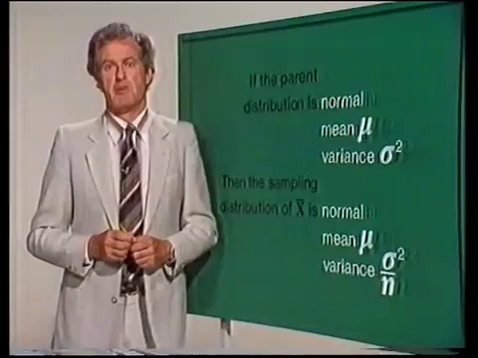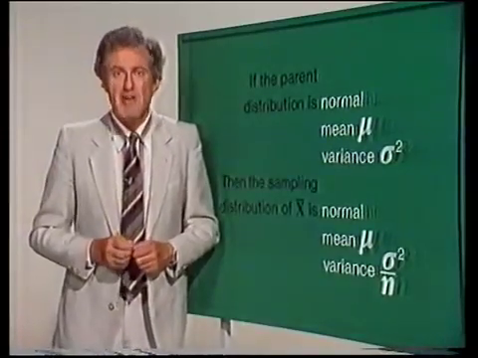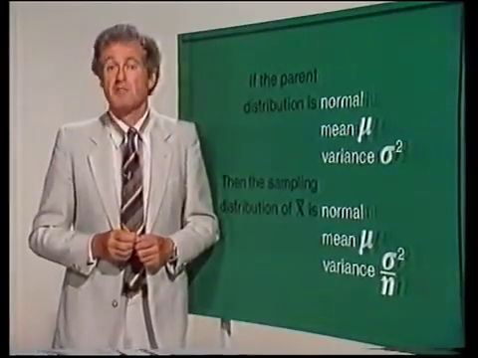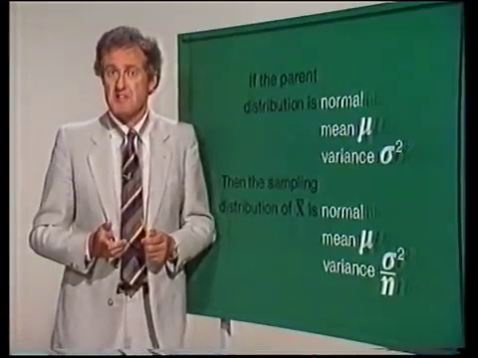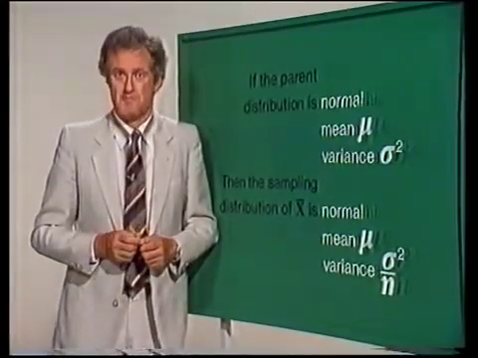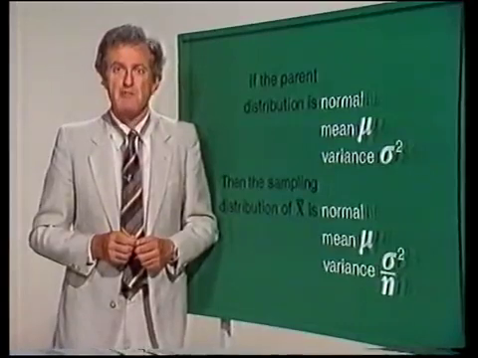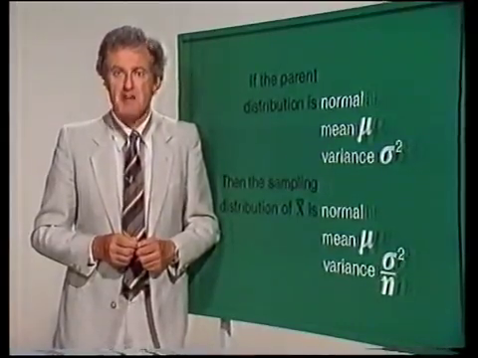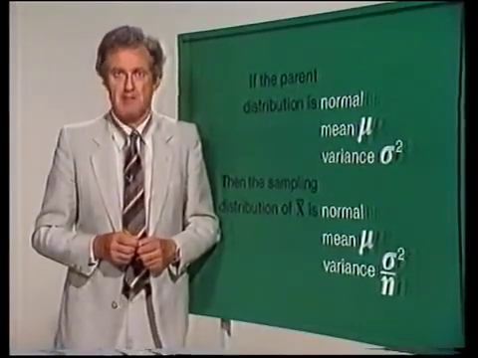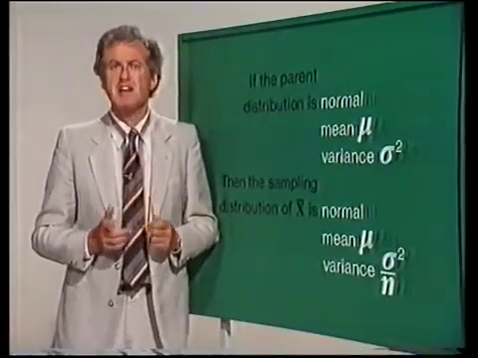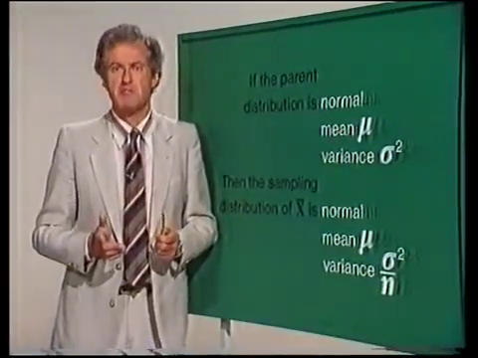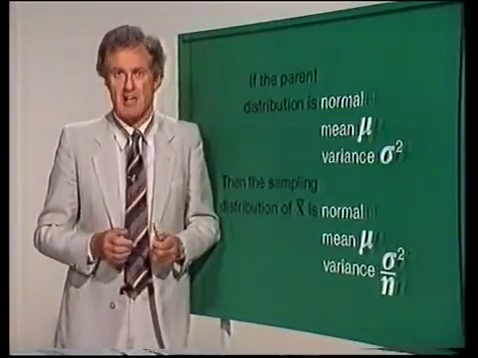So that leaves us with a problem. We don't know what the parent distribution is. And although we might be able to find out, it certainly won't be normal. So we can't use the theory we've developed so far to give us the sampling distribution of x bar. But it would be nice to have some idea of what the sampling distribution of x bar might look like.